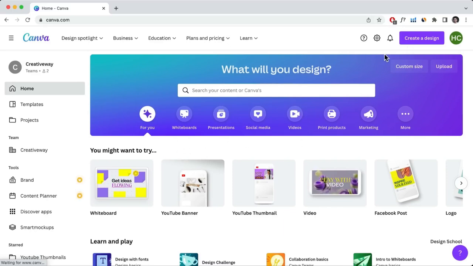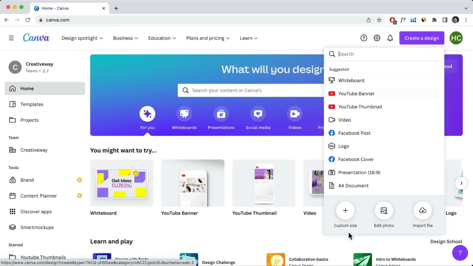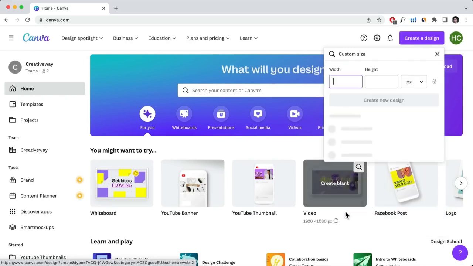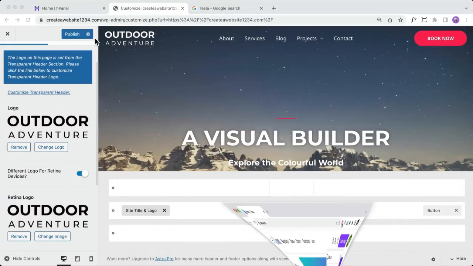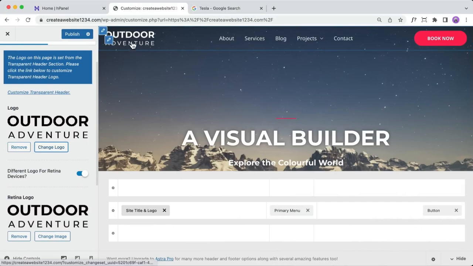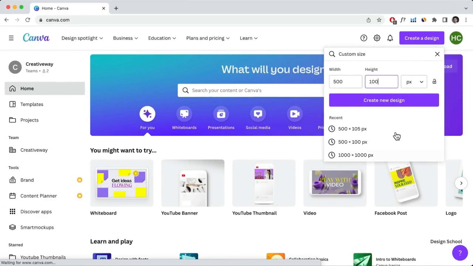If you want to create a logo in Canva, you can click on create a design on the top. And then for our logo, I want to set a custom size. For this size, I want to set it to something like 500 in width to about 100 in height. So I want the design of the logo to fit well in this section over here. I want the logo to be more horizontal in nature rather than more vertical or a square one. So what we want to do is go back over here, and you want to set the width to around 500, and the height can be about 100 or maybe 150 depending on your design.